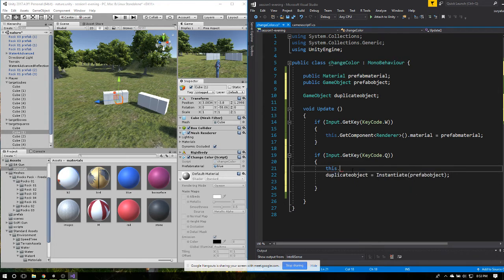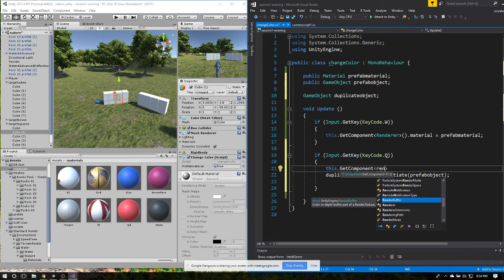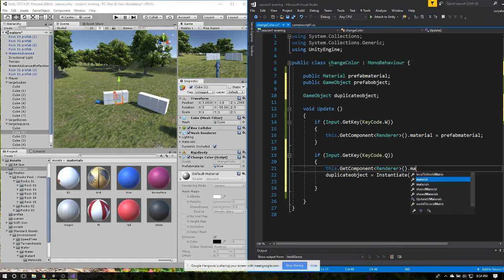So this dot gameObject. The gameObject property is the entity itself. Or I can say this dot GetComponent, and I'm gonna say Renderer dot material to be null.